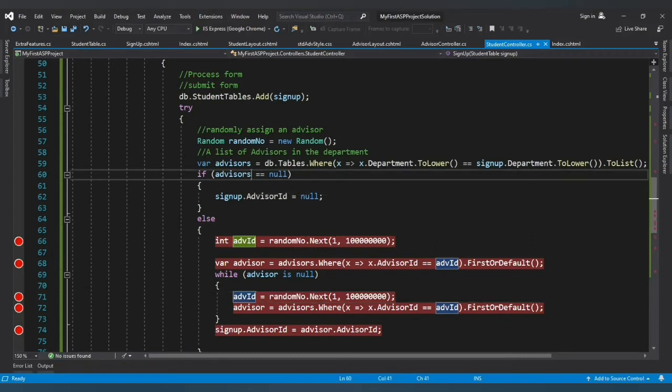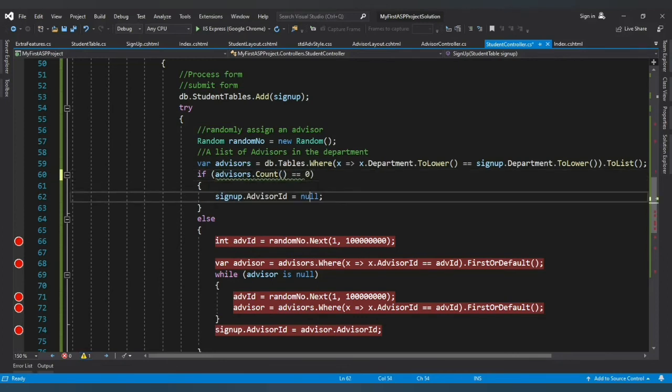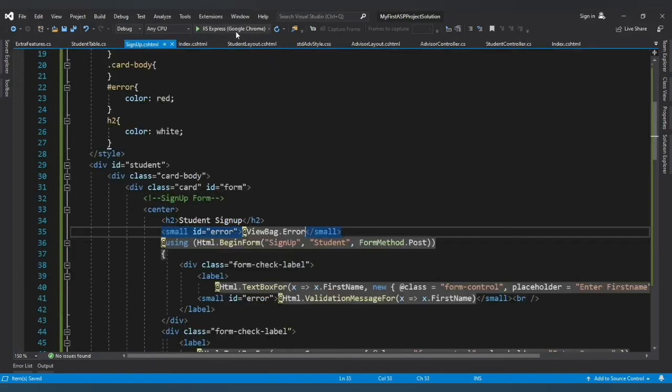So we change this to advisor.count. So if advisor.count is equal to 0, then this will be null. That's if it doesn't find any advisor there. So we have to go back to sign up again and run it.